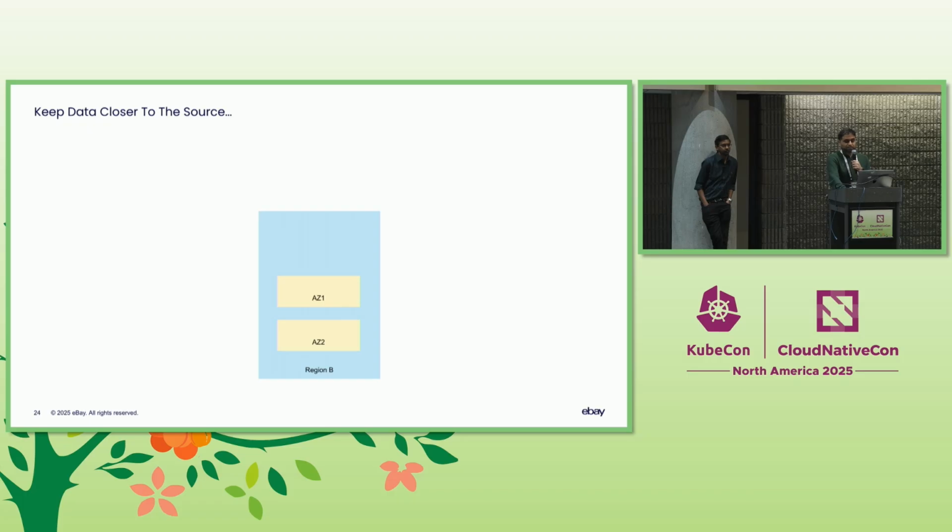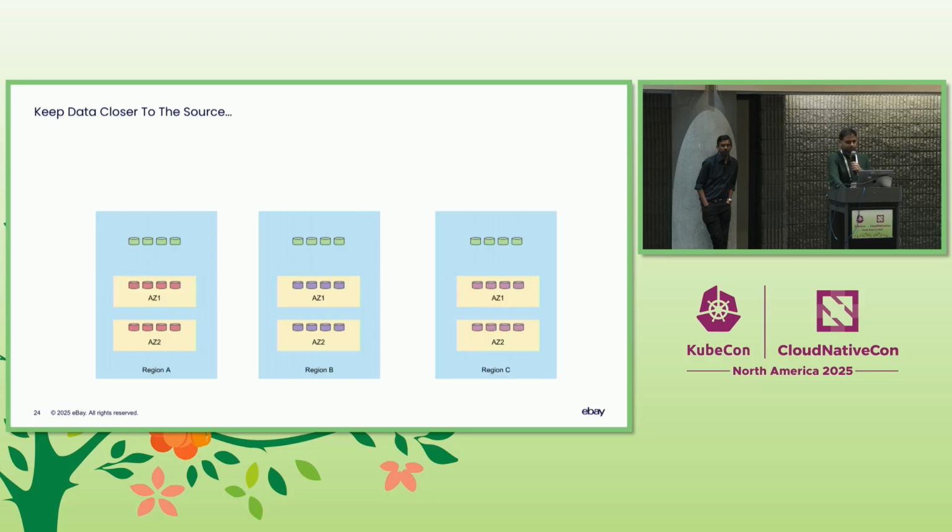Right, so within the region, we generally have more than one availability zone, so we can replicate the data between the availability zones for the fault tolerance part. The data is basically kept in the same region, and there are definitely multiple regions. Within the region, there is the availability zone for the fault tolerance part. Cool. As I mentioned, this solves the three problems I mentioned: latency, the bandwidth cost, and also the single point of failure.